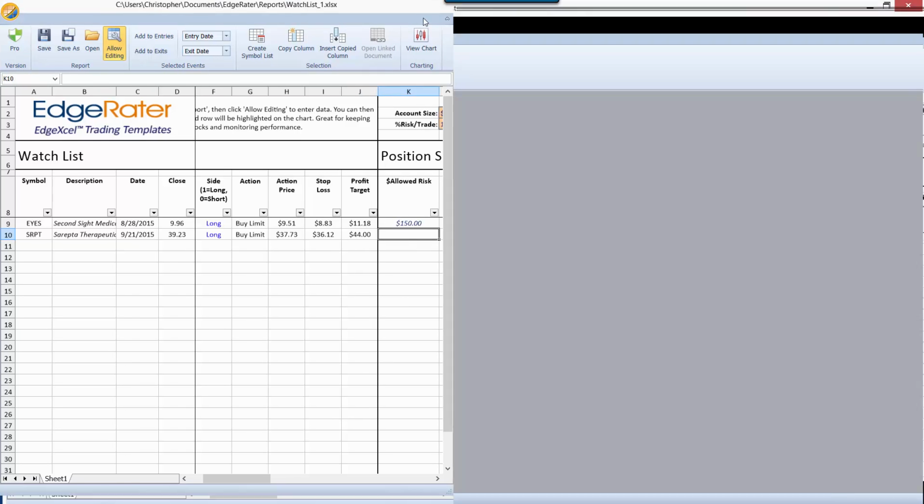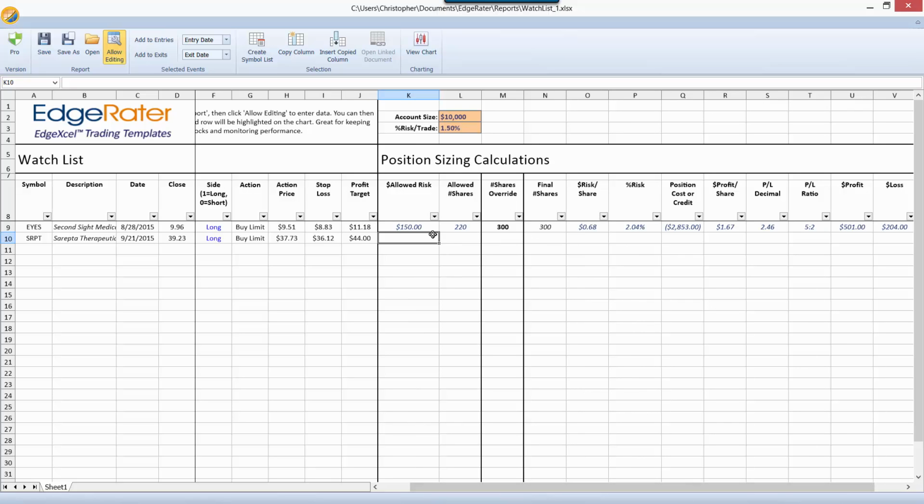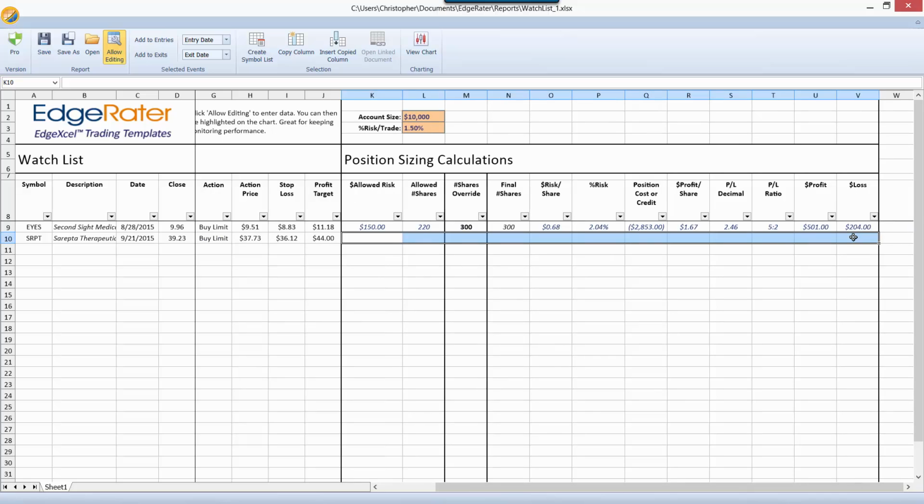And then you'll notice that we have to copy down the formulas from the row above. A simple way to do that in Excel and also within EdgeRater is to just select these cells here, and then press Control D, which is your copy down. So it's going to copy down all of those formulas and formatting from the row above. Now you'll notice it also copied down the share override, so I'm going to delete the share override. Not interested in that in this case.